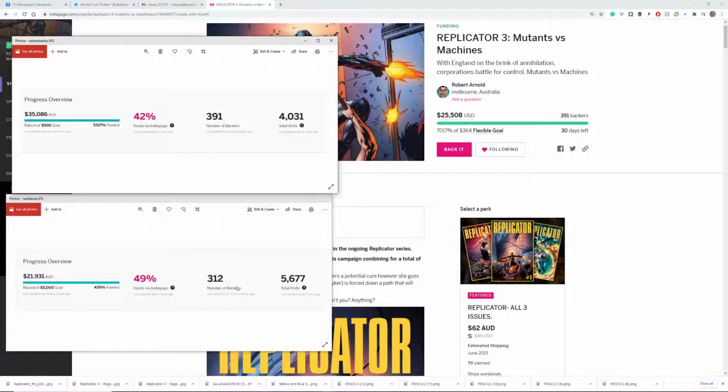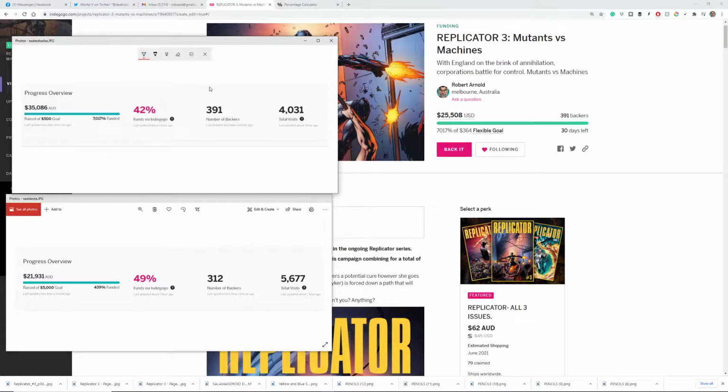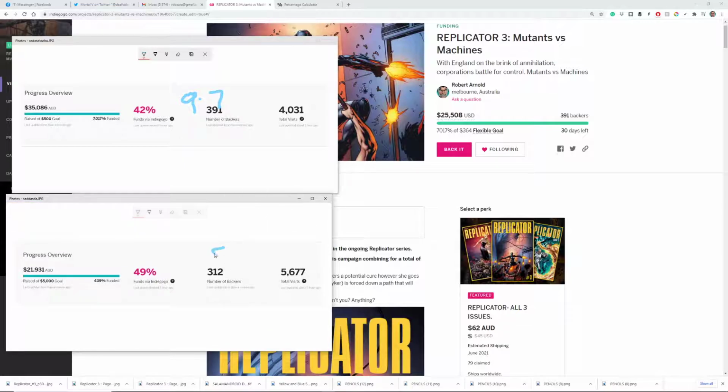Compared to this, I haven't done the math on this off the top of my head. I'll pause the video and I'll do it now. Okay, so this one here is 9.7, like I said. So let me just put that in there, 9.7, all right? This one here is 5.5%.